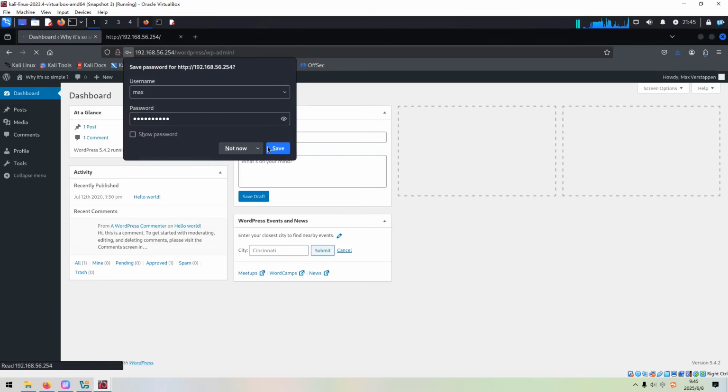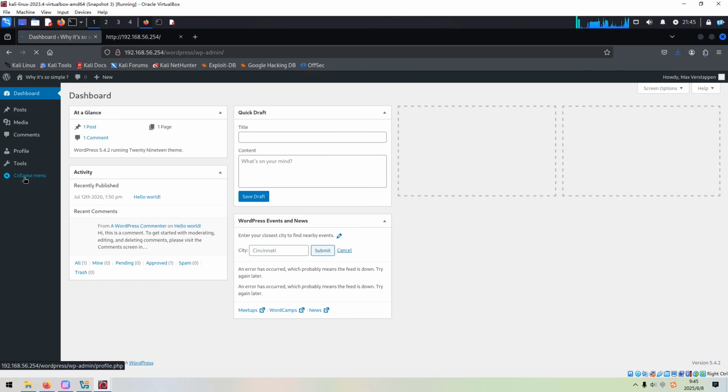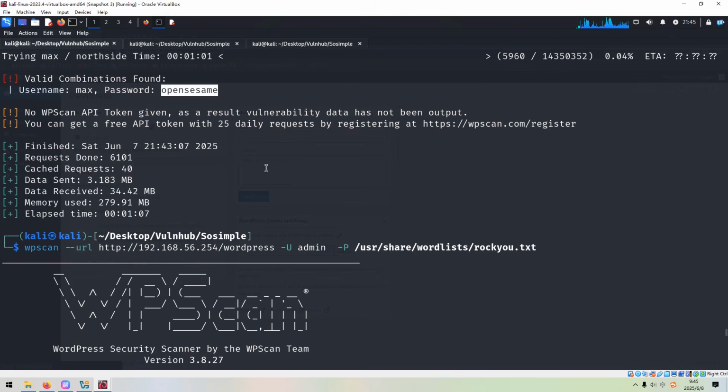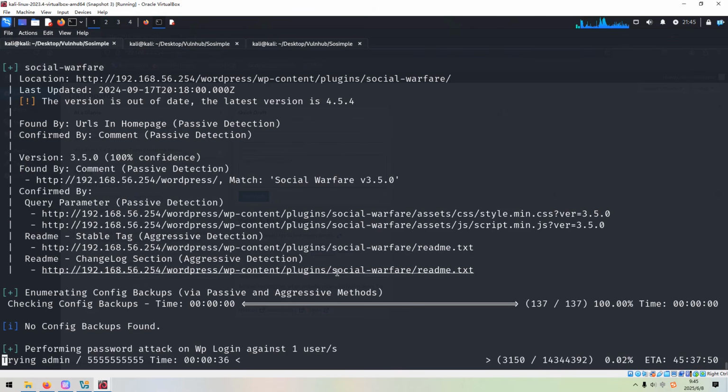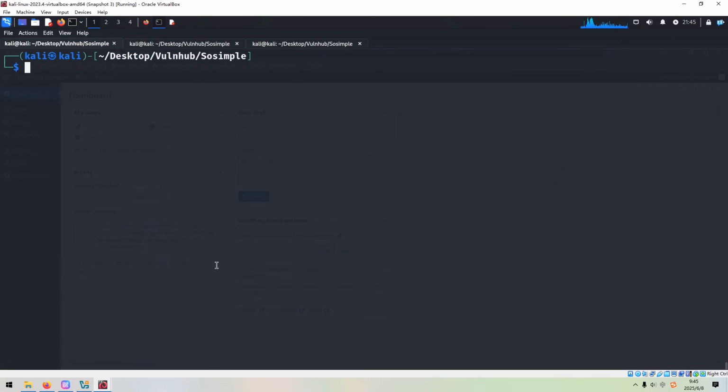Okay, log in. And as you can see, yeah, we cannot do very much with this user. Okay, logged in as this user Max. So I'd like to put it aside for a while. And actually, we cannot make a successful attack on the admin user, and I'm going to interrupt this attack.